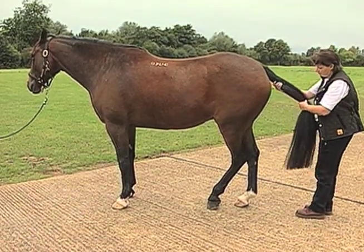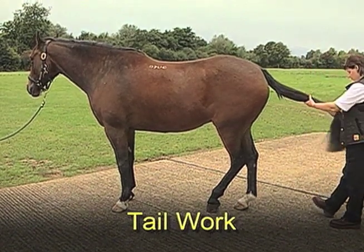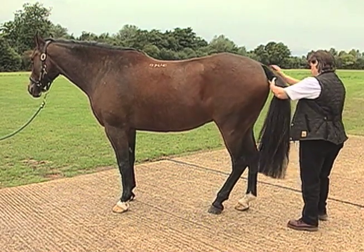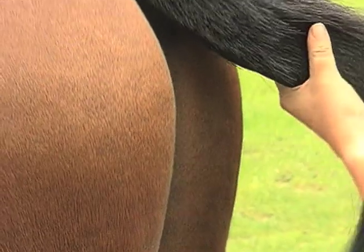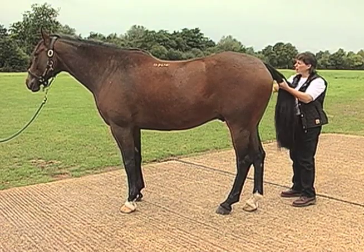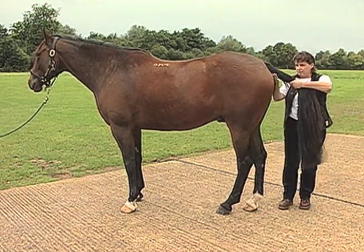We are near to the end of our treatment and have deliberately left the tail to last. When working on the tail, make sure that you are safe, and if at any time you feel unsure, stop what you are doing and reassess the situation. However, generally by now, if you have followed this step-by-step procedure on both sides of the horse, he will be looking a little like Billy, very chilled out.